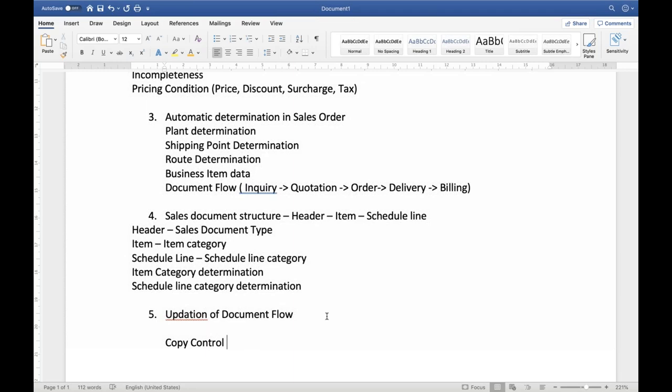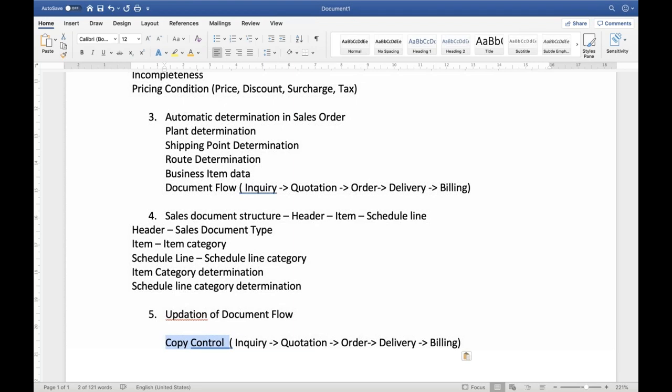The system will copy the inquiry document. In the inquiry document, you enter the customer details, material details. Those things will get copied in the quotation document, and with the quotation document some additional information will come. Those things will get copied in the order. After the order, when you create delivery, additional information will get copied in the delivery, and then additional information will get copied with the billing also. So the user no need to enter again and again when creating a document. All this work is simplified using this copy control setup. So it's very important, copy control.